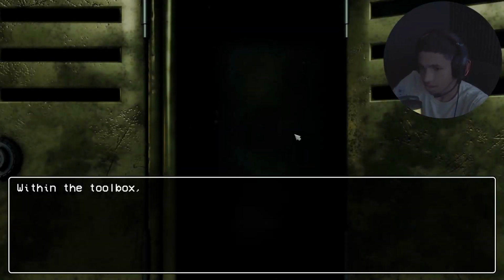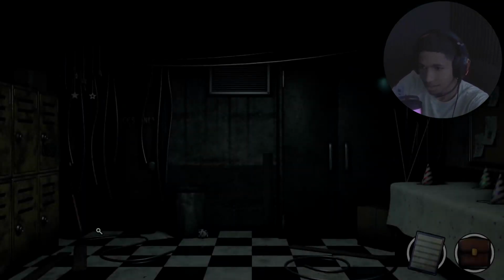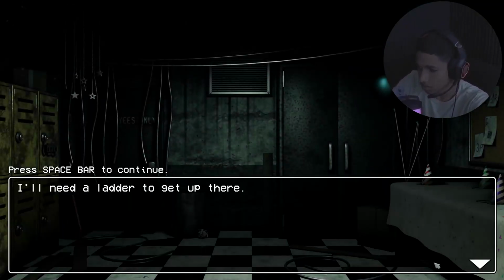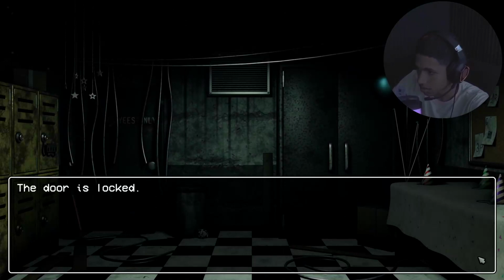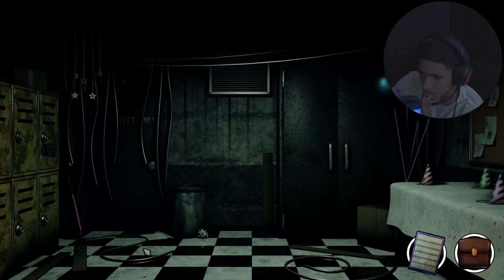I gotta close that. Obviously, within the toolbox, you find a screwdriver. Maybe this can open something. Obviously, the vent. That makes sense, right? I need a ladder first. Okay. So I need a ladder. Okay, so I gotta make it, or what do I gotta do?